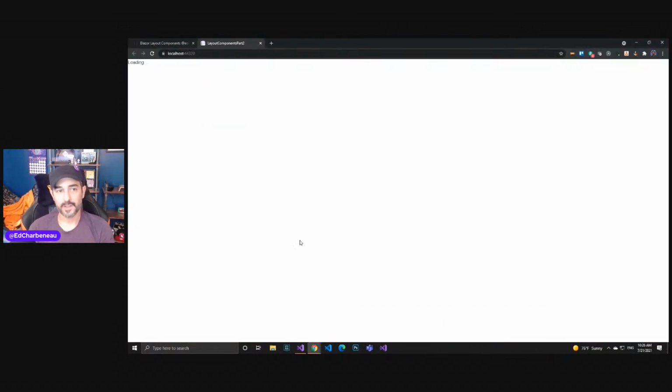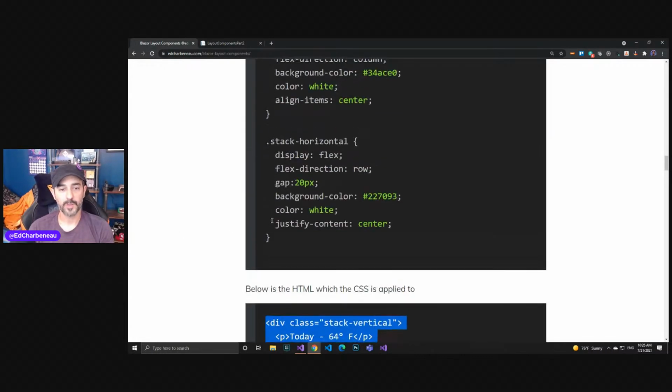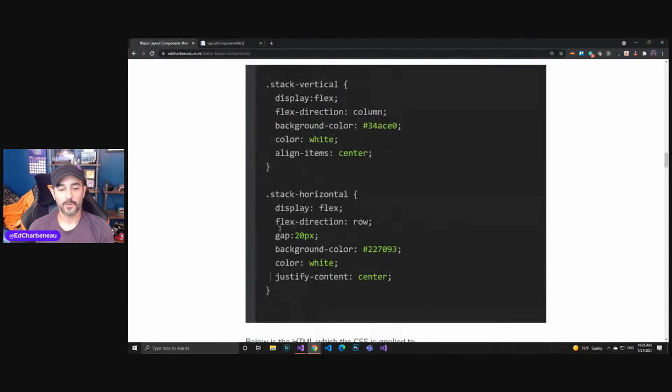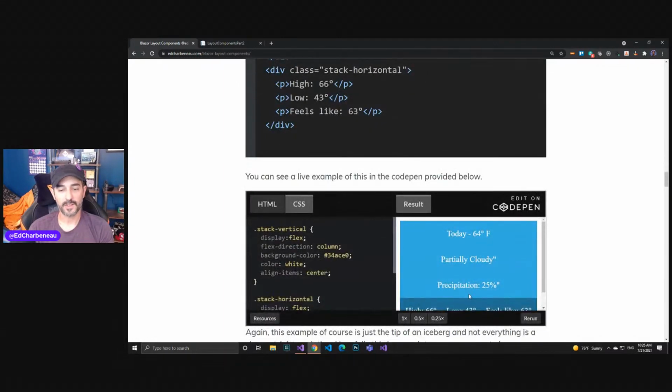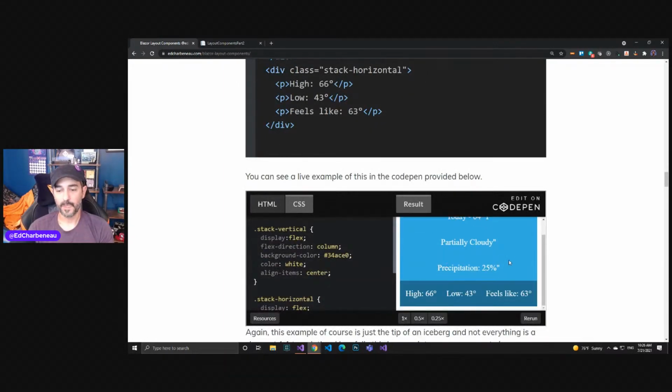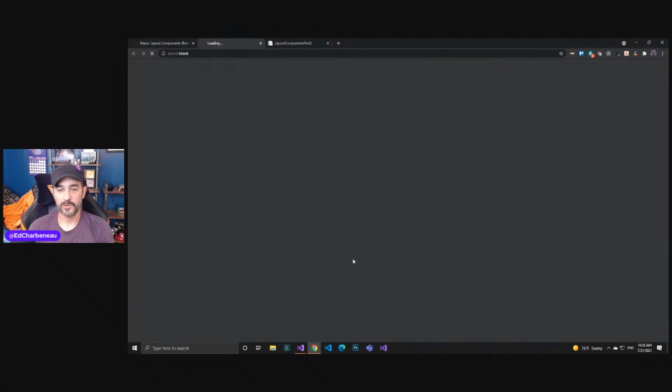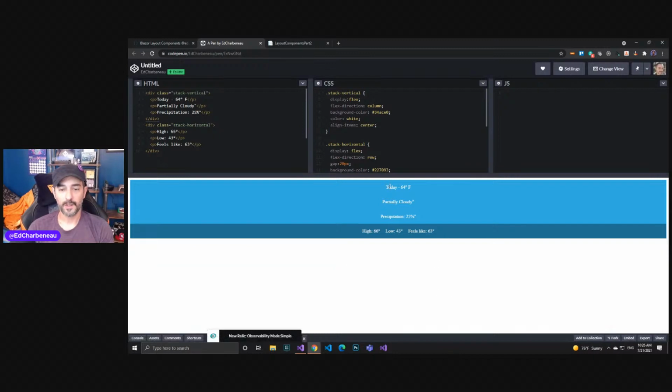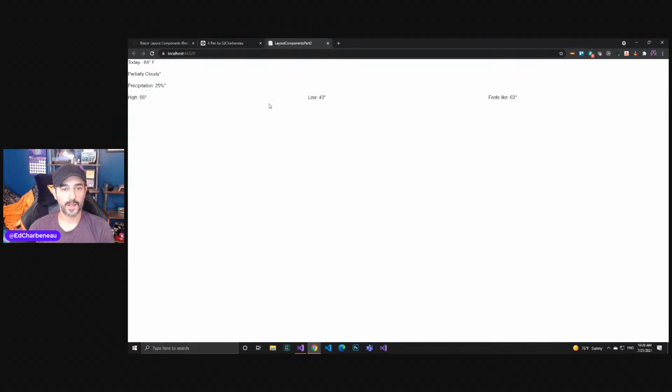So if we go in and run this, it's going to look fairly similar to the example in my blog post here, where my blog post has some additional styling on it. So it looks a little bit different as far as color goes. But if we view this full screen, there we go. You'll notice that these are aligned center, and these are clustered here in the middle versus how they're laying out here. So we need to adjust this a little bit if we want that same exact layout.